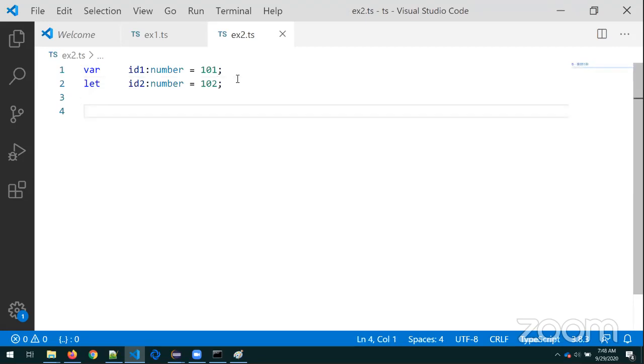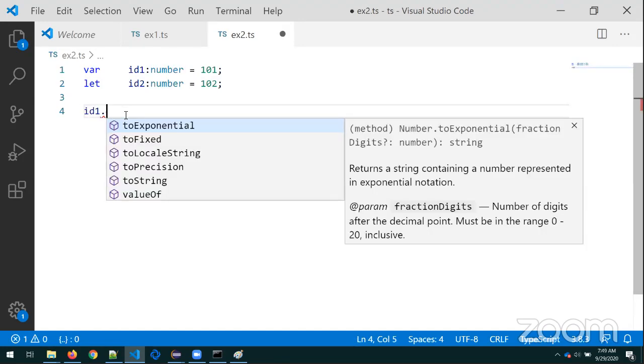What is the advantage of providing the data type? Observe. See, sir, all the corresponding functions are automatically supplied, or the suggestions are automatically given by your editor, or not. Now tell me, what is the editor friendly or developer friendly programming language, sir? TypeScript. That is why Angular people are going for TypeScript language.